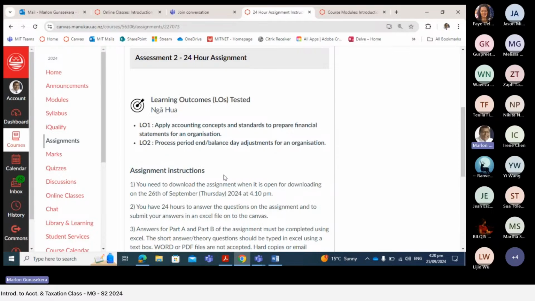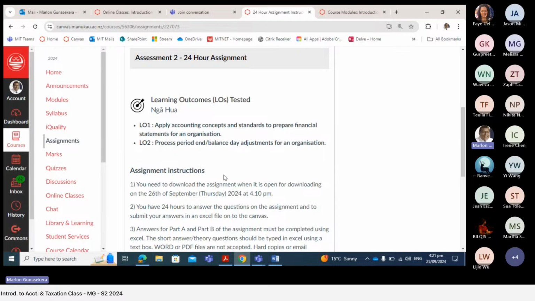So those are the main things that you have to know. Then you must know how to make the adjustments to the unadjusted trial balance, and then prepare the adjusted trial balance. So you know the three sections worksheet we did in the class. You put all the things in the unadjusted trial balance straight from the question, and then you do the adjustments, and then you prepare the adjusted trial balance, and based on the adjusted trial balance, you are going to prepare the income statement, statement of change in equity, and balance sheet.